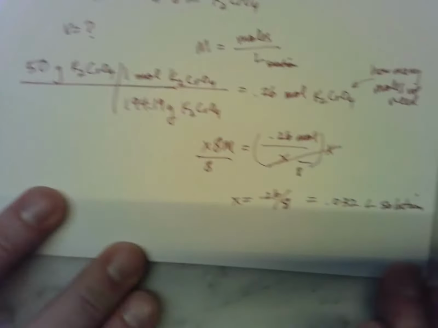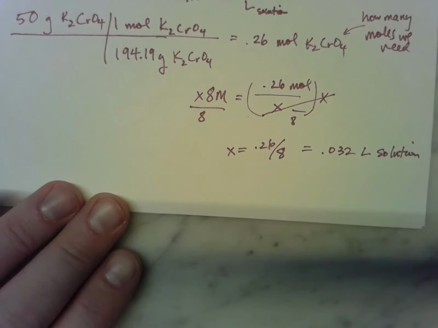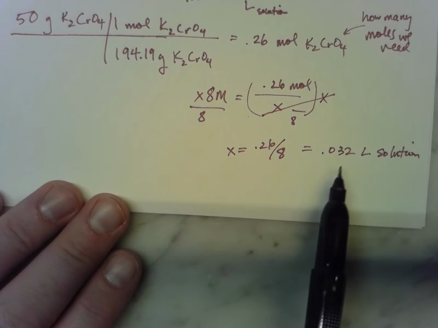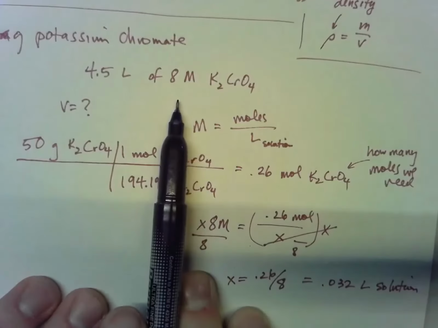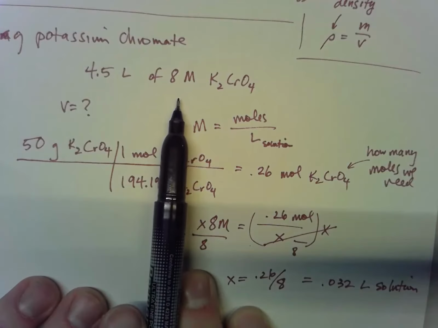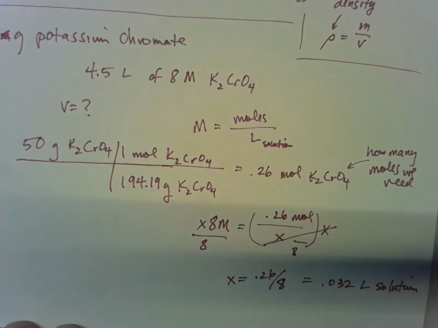And you shouldn't have to worry about any conversions as long as you made sure you were in the right units to begin with. And you can double check that. Just take that and multiply it by your concentration, and then make sure that they multiply out to be what you need right here. So super straightforward.